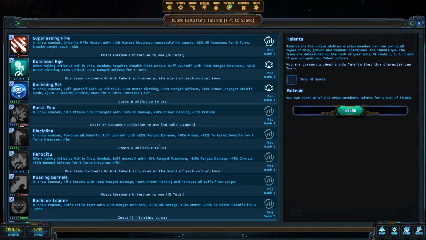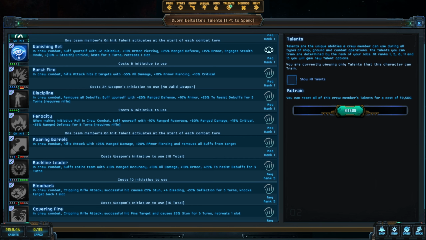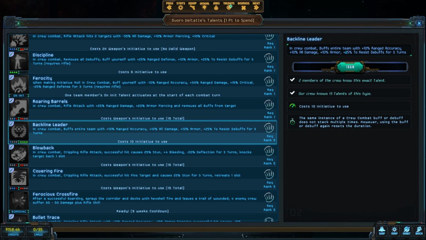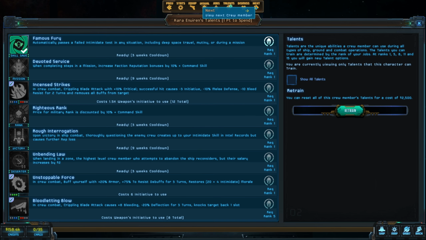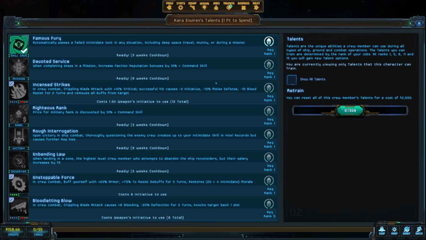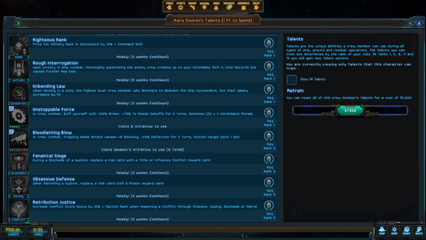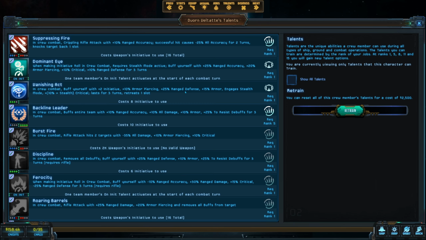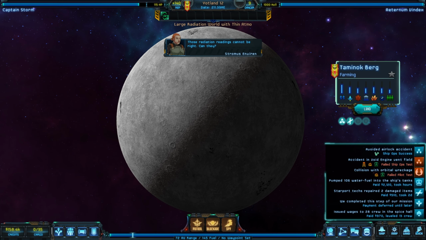Crew combat does this. Resist debuffs. When making an initiative roll, buff yourself. No. Not that one. It's way up front. This one, backline leader and crew combat buffs the entire team. Yes, let's pick that up. Next, what do we have? We have a zealot. Increase the conflict score when spying, blockading, and patrolling. When patrolling, we reward that patrol card. And then who else? Do we have anybody else? Nobody else. Okay.